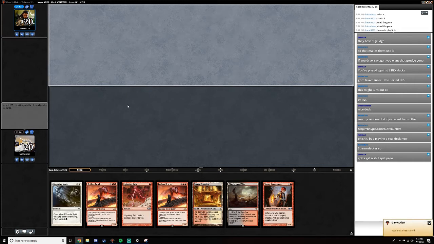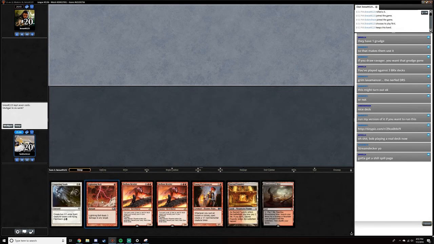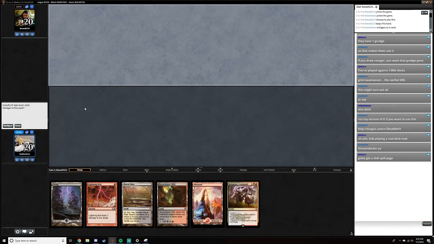Okay, this hand is kind of bad. I think I throw this one back. It's basically already a Molten 6 because the second Bedlam Reveler does not have text. We only have this 1 point of early interaction. It's just kind of clunky, so I'm gonna mull here.